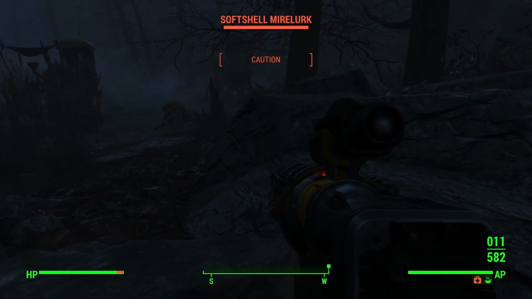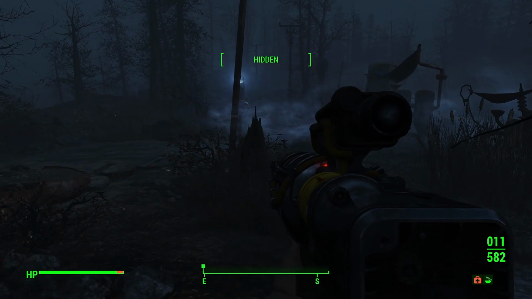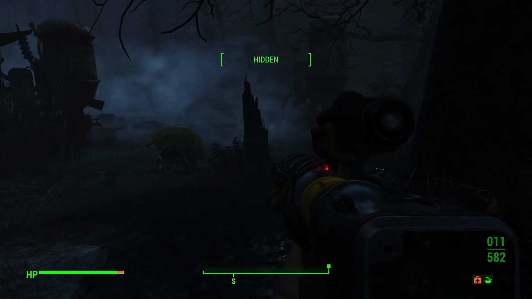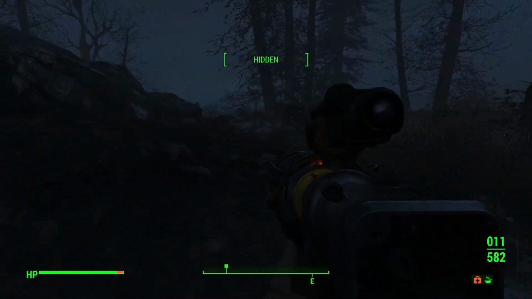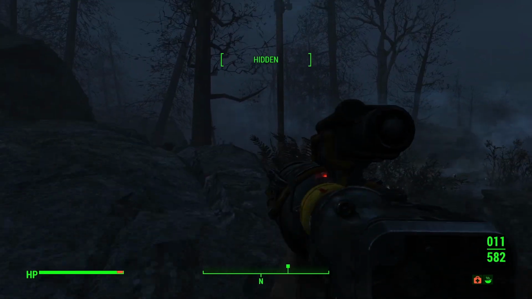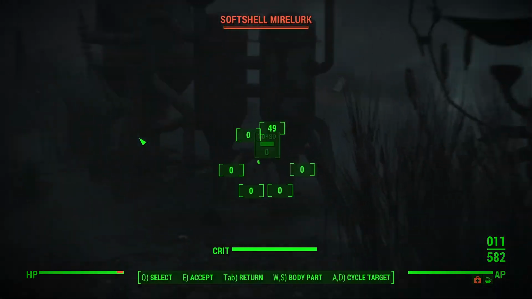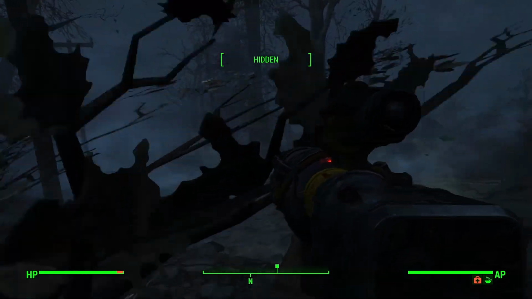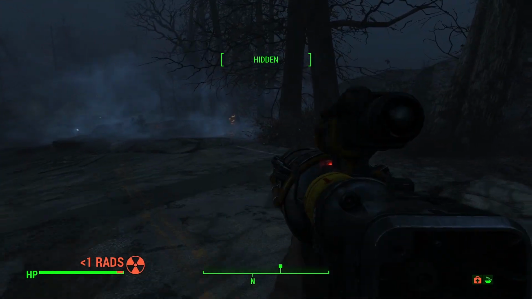Maybe I can get a nice little angle here. If it's just softshell Mirelurks, that's actually kind of nice, because Far Harbor's filled with tons of horrible aquatic creatures, which I imagine are going to be really hard to kill. I don't even know where that other Mirelurk has gone. You know what? If you're going to chill in the water, I will leave you be, and I'll just head back into town and turn this quest in, I suppose.